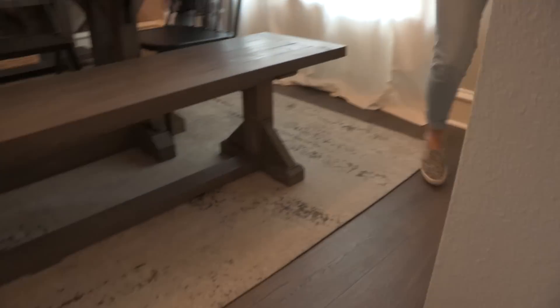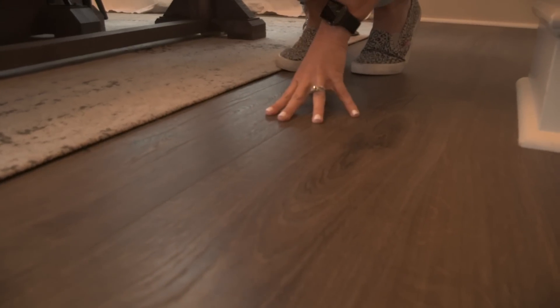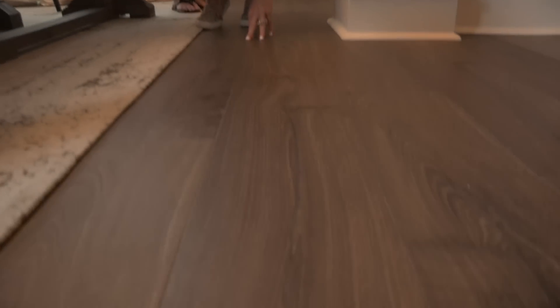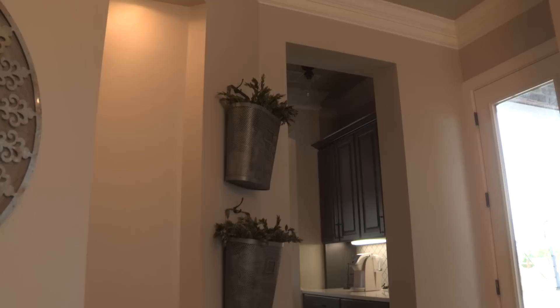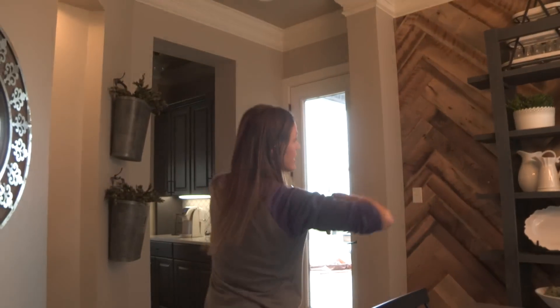This flooring is actually 24-hour spill-proof laminate flooring — it looks like hardwood with a beautiful gray color. It matches the briar smoke stain that we love. You can spill on it and it has a 24-hour spill-proof technology, so if it gets wet, you've got 24 hours before it causes any harm. It's a mom's best friend and super durable — great for pets. Wall color is by Valspar and it's called Soft Stones with an S at the end. If you look for Soft Stone without the S, it's an ugly orangey color. The trim is Ivory Lace by Valspar.